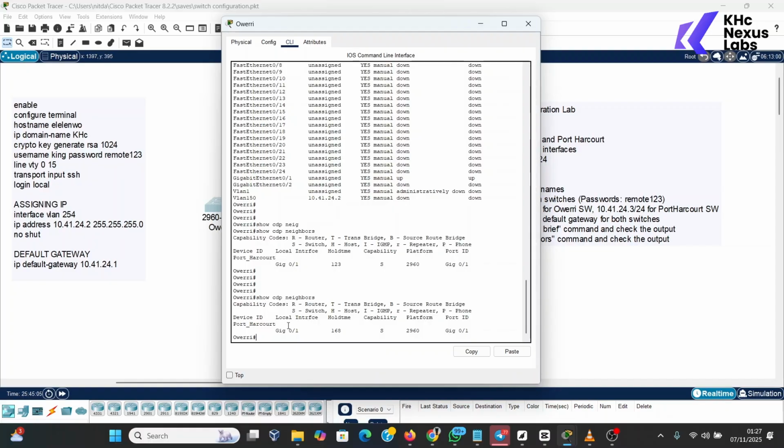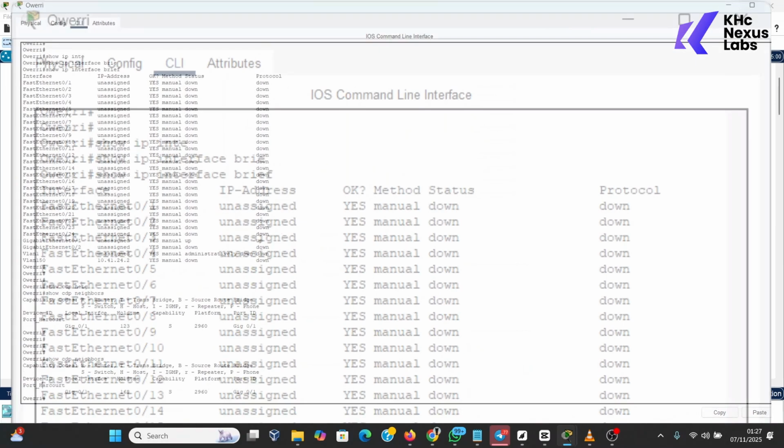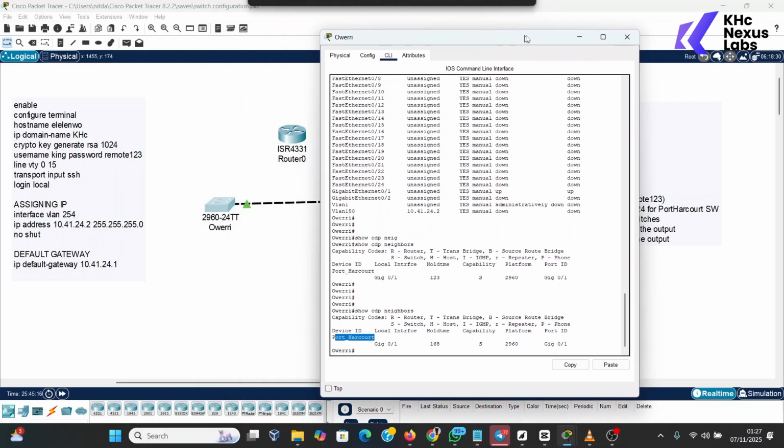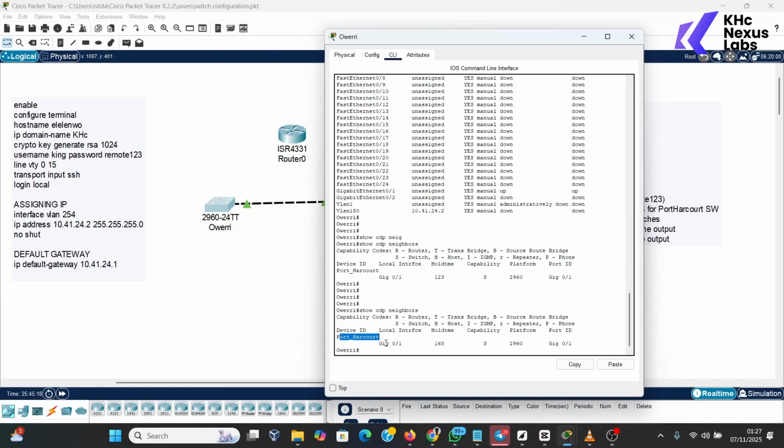You can see that the device we're connected to is Port Harcourt. That is the neighbor of Owerri, and it's connected to Port Harcourt via the gigabit 0/1 port. And yes, you can see all the information here.